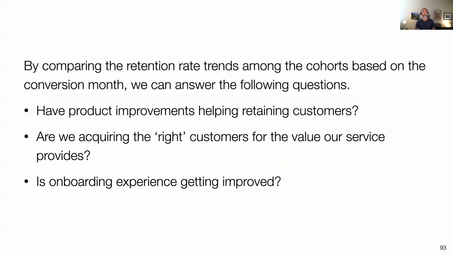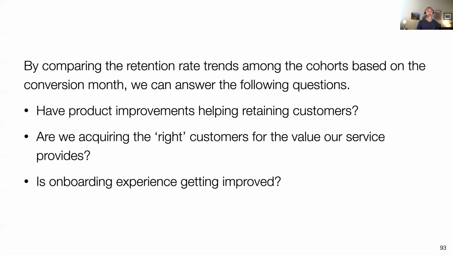By comparing the retention rate trends like we saw in the previous slides, we can answer the following questions. For example, have your product improvements, like releasing a new version, really been helping to retain customers? Or are we acquiring the right customers for the value that we provide, because otherwise the customers don't retain?